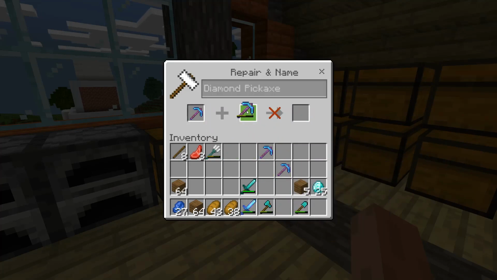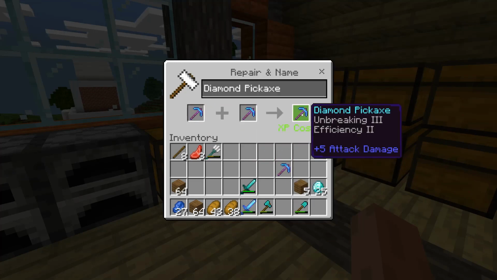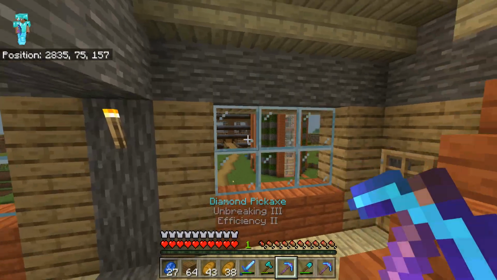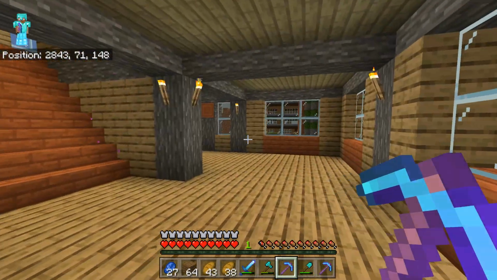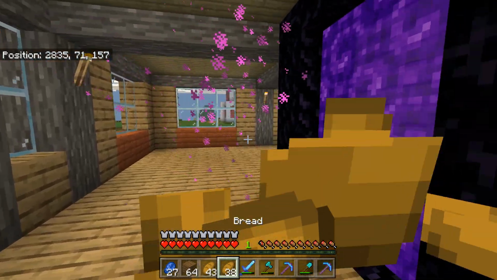And where's my other efficiency? There it is. Efficiency 2, efficiency 2, unbreaking 3, and then we got just an unbreaking 1. I wanted to build this thing out of stone brick, but apparently I don't have silk touch. But I'm almost wondering if cobblestone would actually look better. So I'm gonna test it out.